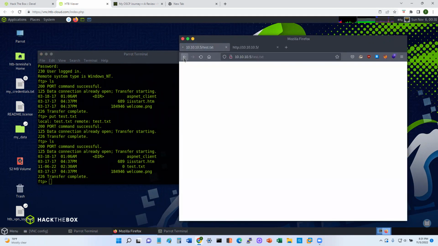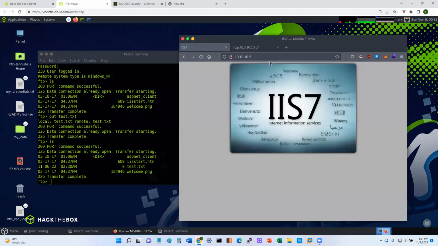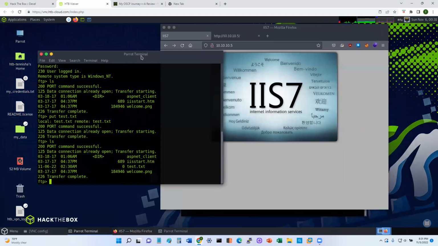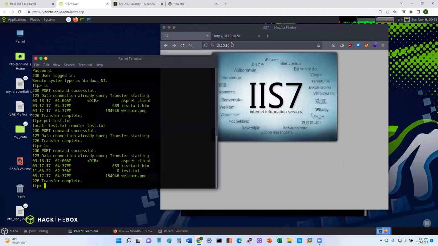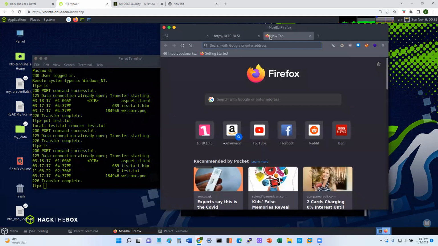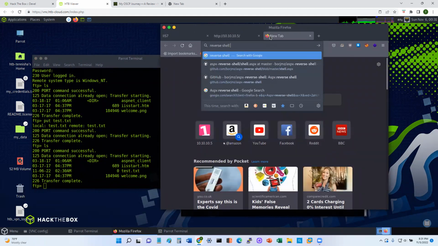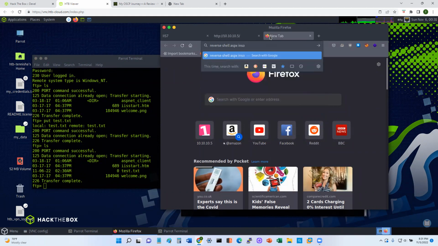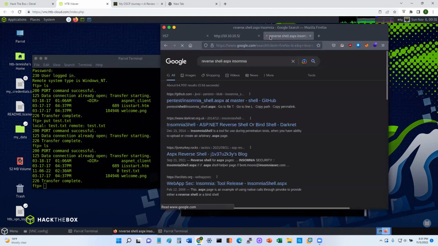Okay, perfect, which lets me know that I can put a file here to set up, for example, a reverse shell. So I'm just going to do a reverse shell for ASPX, and I like to use one called Insomnia.